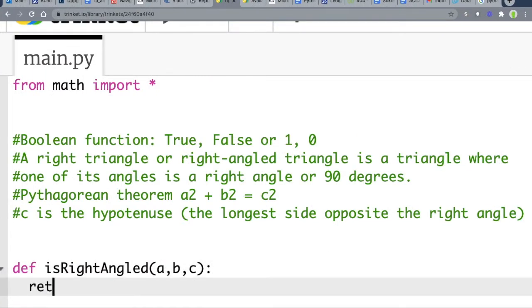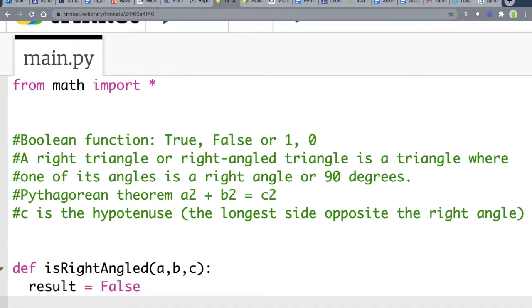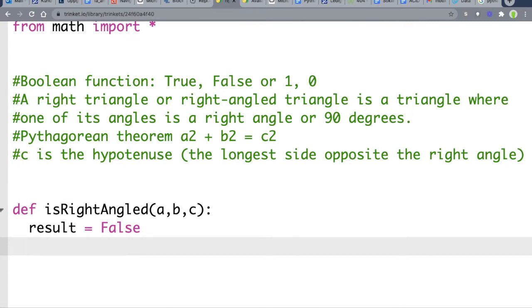First, we need a result to be returned at the end. So result will be false from the beginning because we have not checked anything. Then, in the beginning, we find the square of all the sides, and then check which of them is the biggest. After that, we can change the result. We cannot write squared like that, so I write a2, which means a squared.